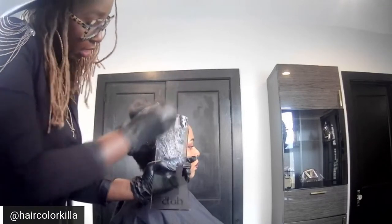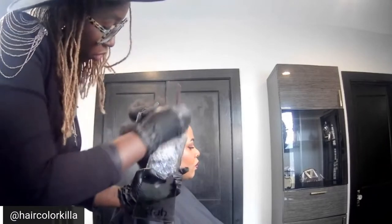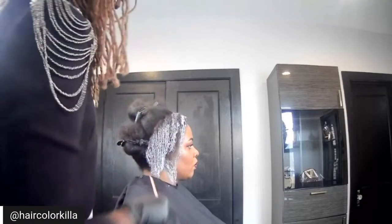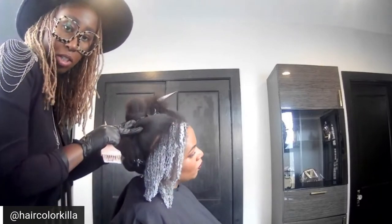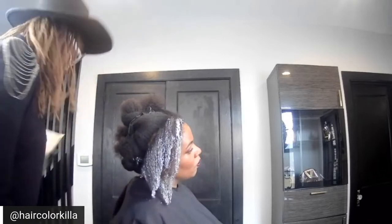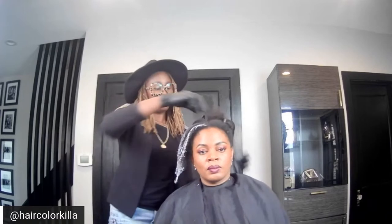And taking my time to really saturate this section to make sure that we're going to get as close to those 5 levels of lift as possible. Again, that's with 40 volume. So see this section, tilt down for me just a little, is a completely saturated panel and we have a V underneath. That depth that we left in the V is what's going to help contribute to this look being a super dimensional one. So let's go into our next subsection.